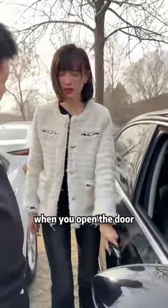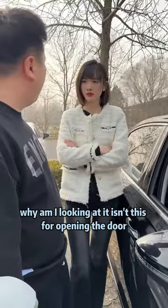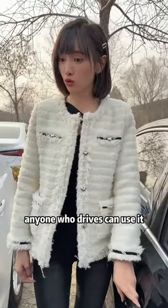Brother, when you open the door, don't you know to look at the handle of my car door? Why am I looking at it? Isn't this for opening the door? You underestimate it too much. The door handle still hides a lot of secrets. Anyone who drives can use it.